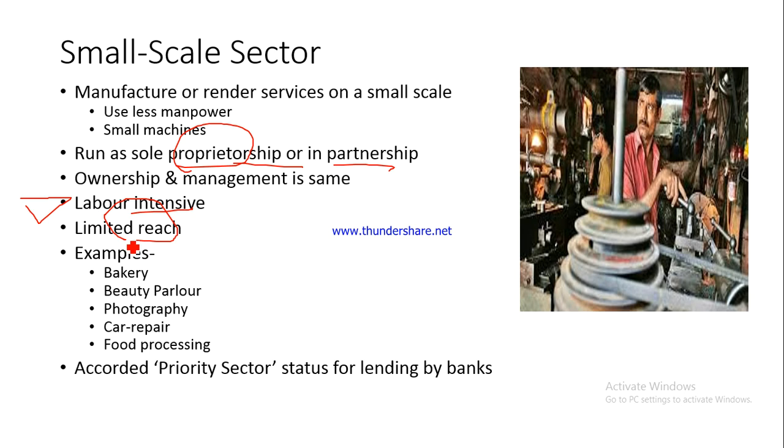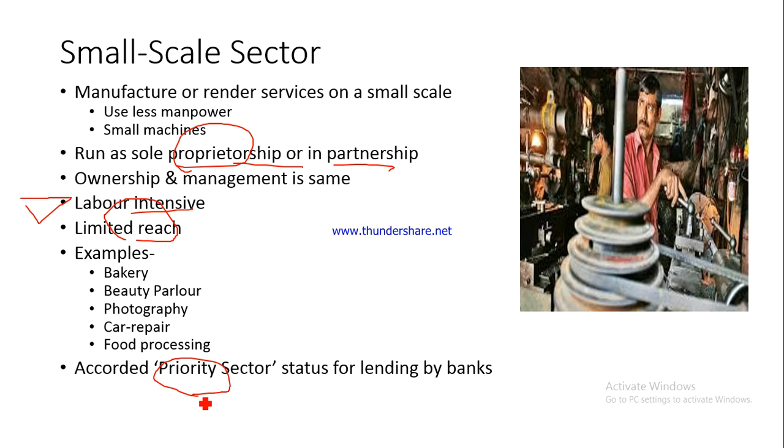And because there are a number of them, very recently they have been accorded the priority sector status. What do we mean by priority sector? Now these are those sectors which are earmarked for more financing through the banks. So priority sectors are those sectors wherein the government mandates the banks to provide a certain minimum level of loans so that these sectors are adequately financed. One example of a priority sector is agriculture and allied activities. Agriculture, horticulture, pisciculture, these are all priority sectors.